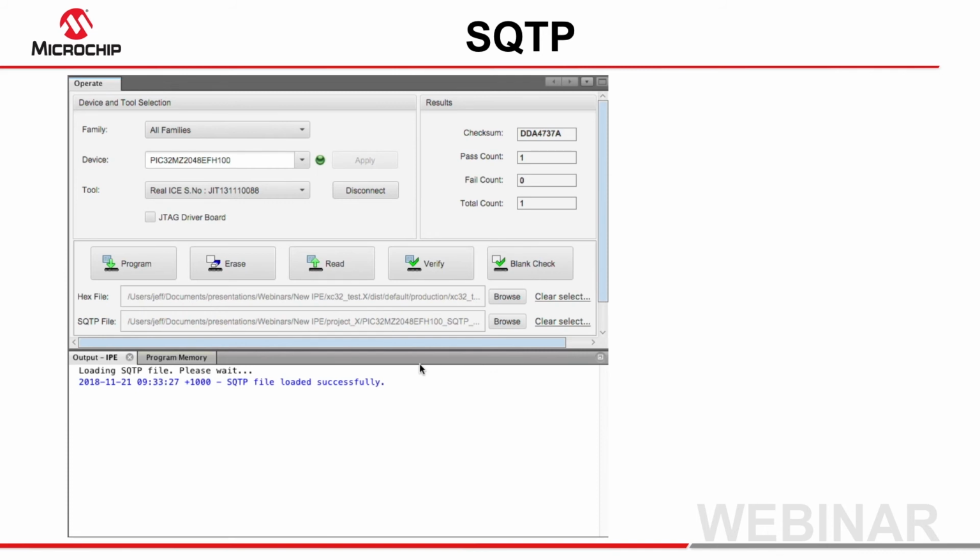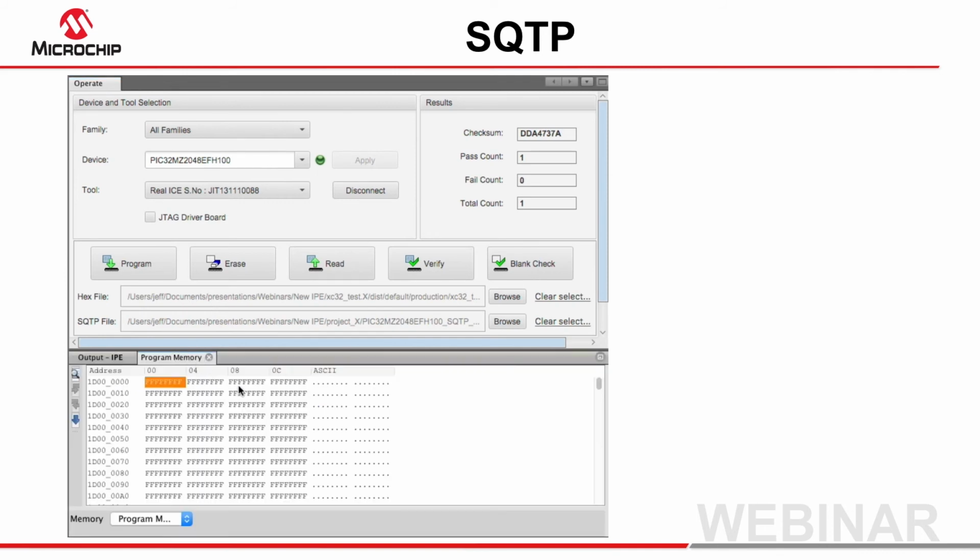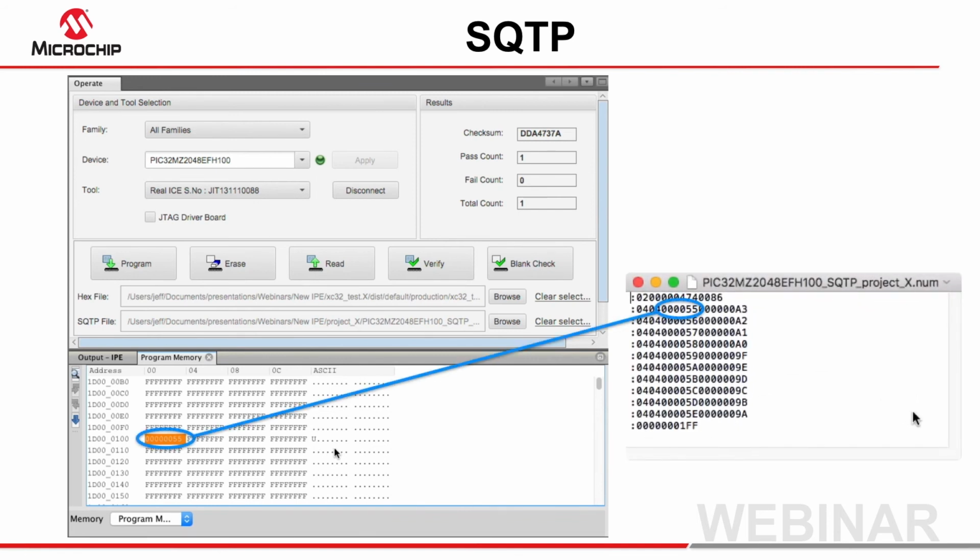When you next program a device, the data in the loaded hex file and the next serialized value in the SQTP file will be programmed. You can inspect the serialized values to be programmed in the memory view and see them change each time you program a device.